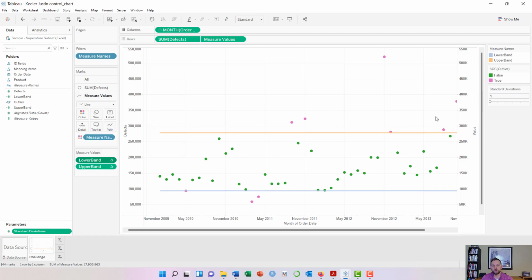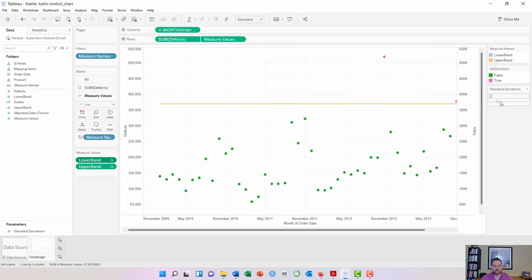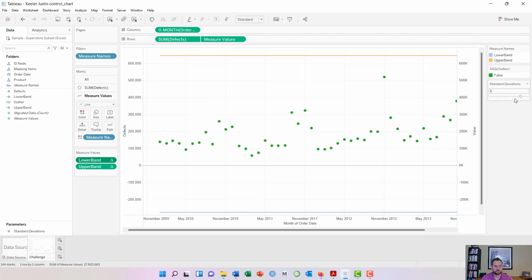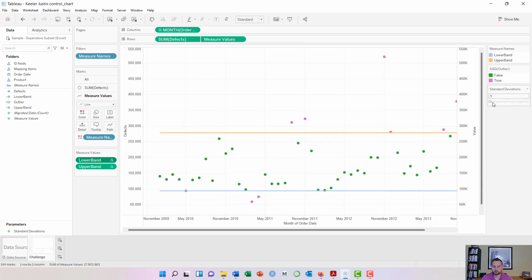If you show the parameter, we can either type in or adjust, and we can see what that difference is on standard deviation. So that's 3 standard deviations from the mean. 2. Not surprising when we start getting 5 standard deviations, because at 3 we get about 99% coverage. So not too surprising on that. And that concludes the control chart on page 8. Thank you.